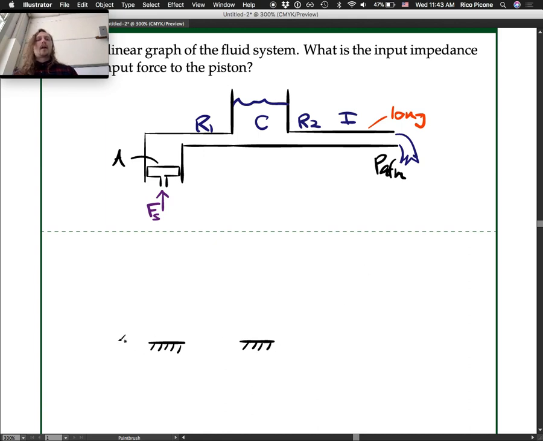So we've got a ground here. This is the mechanical ground, which is to say v equals 0 would be a reference velocity. And for the fluid system, we might say the ground is P atmosphere, the pressure of the atmosphere. So all of our pressures then will be gauge pressures, right? Gauge pressure.